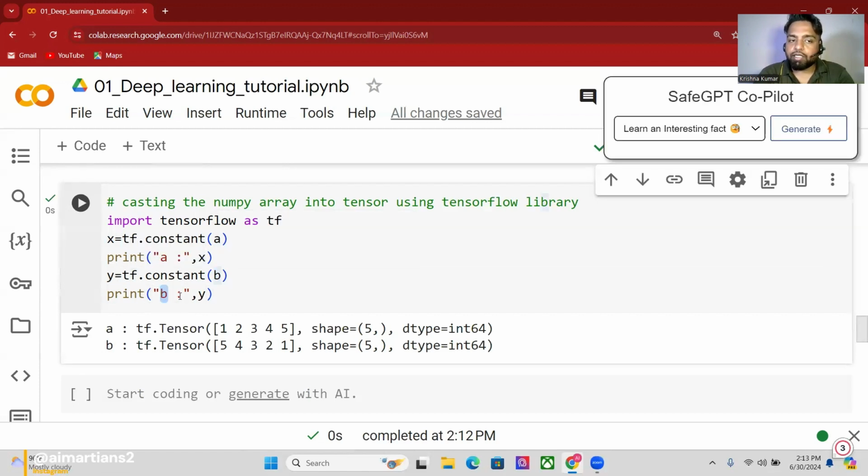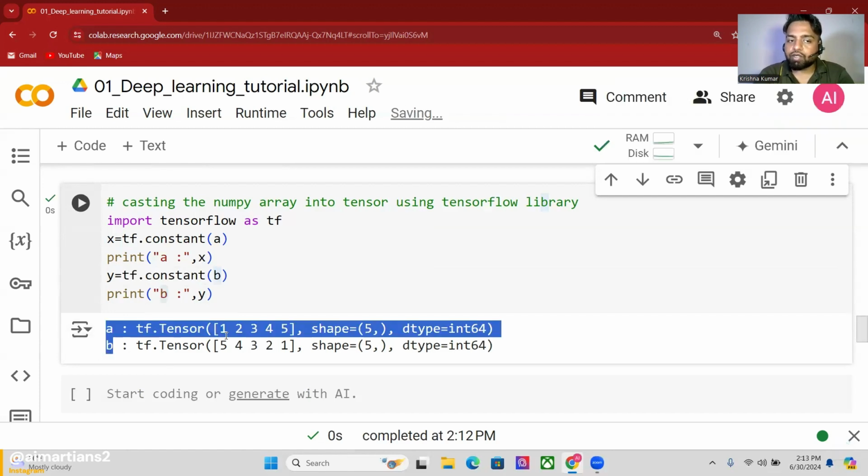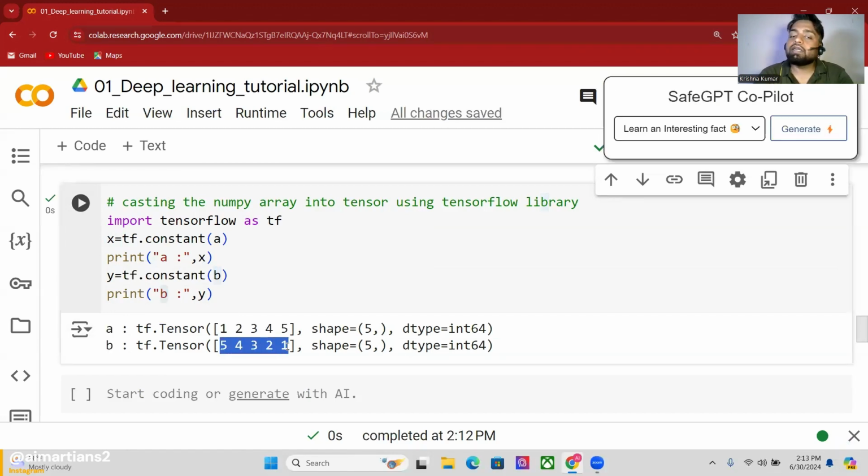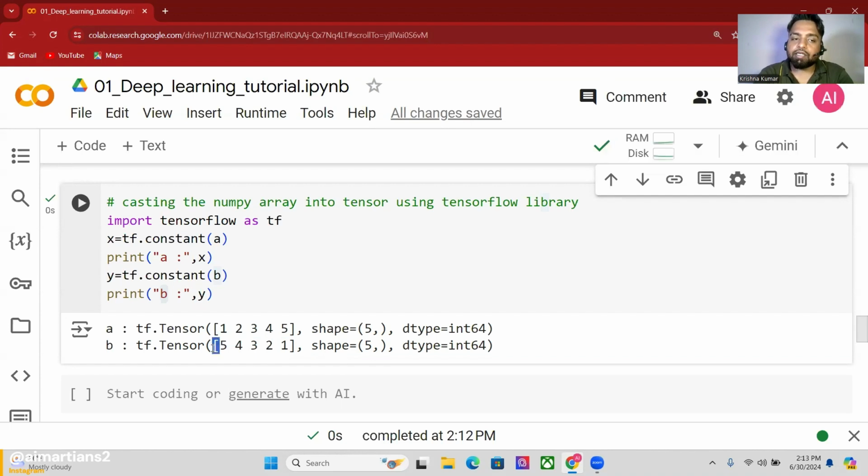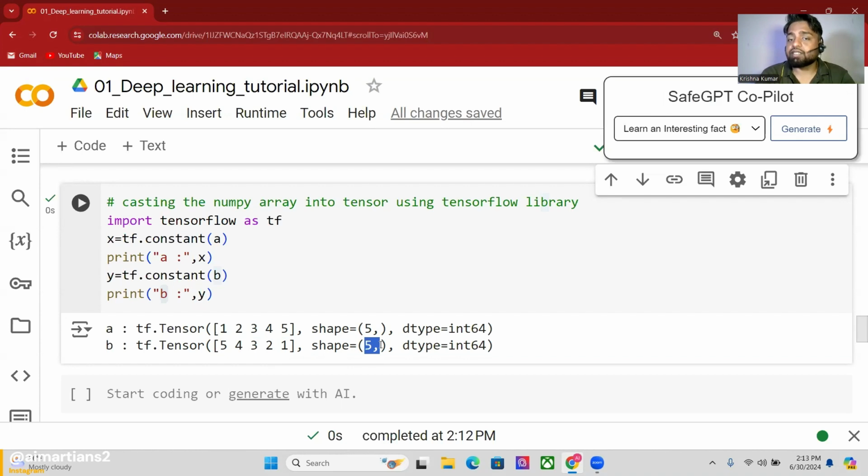So I mention here b colon y. So b got converted into a tensor. I'm getting the values 5, 4, 3, 2, 1, and its shape is also 5 because there are 5 elements, and its dimension is 1 because initially it has one square bracket. Similarly, in the shape parenthesis, there is only one element. That's why it is called one dimension.